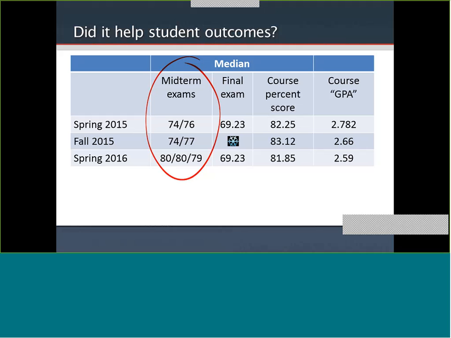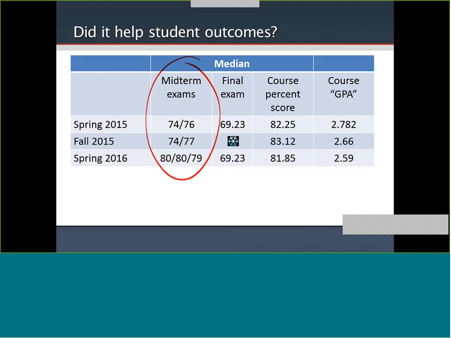These are unadjusted. So going from 69 up to 80, a full letter grade gain in exams. Of course, they had a smaller amount of material in a slightly different format for the exam, so it wasn't crystal clear. So then I started thinking about the final exam. We've given a common final exam over the last 3 semesters. And so you can see the final exam scores didn't change at all.